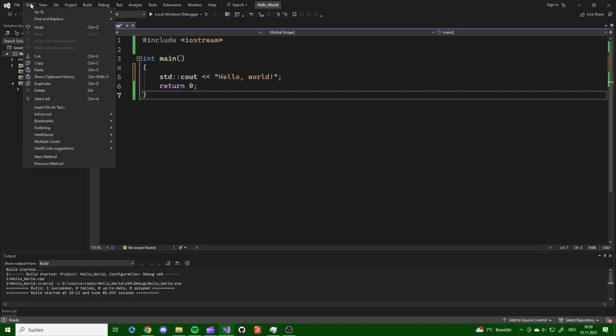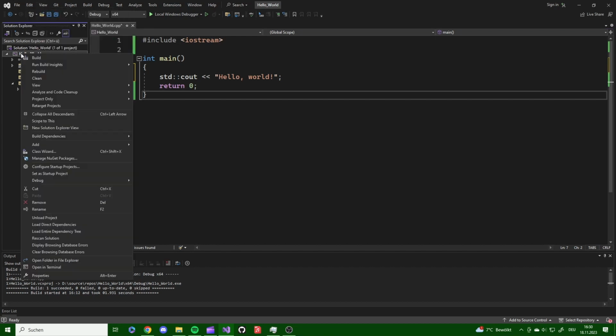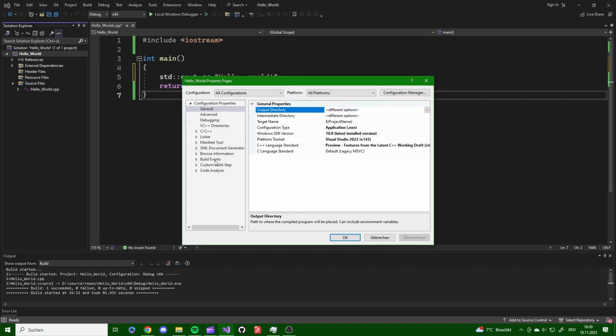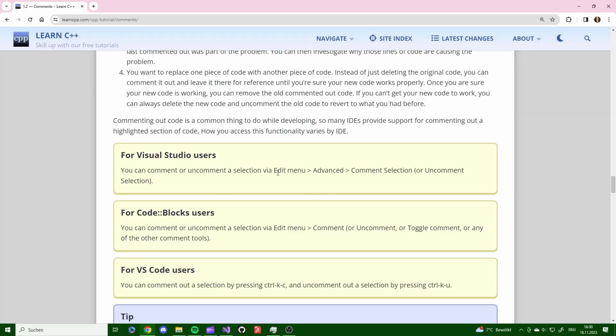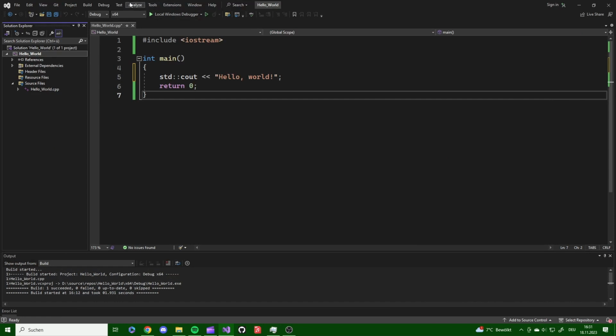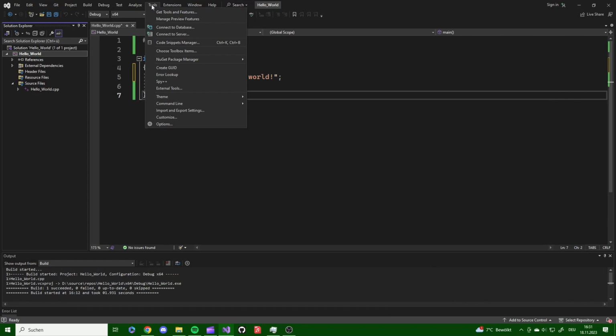Edit menu. Wait, maybe. No. Edit menu, where could it be? Here we have the edit menu. Maybe it's not here. We have tools here.